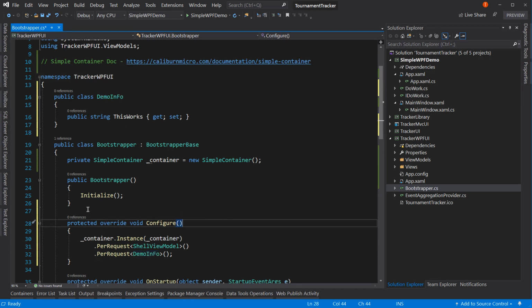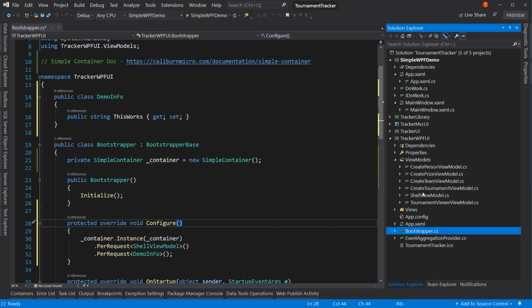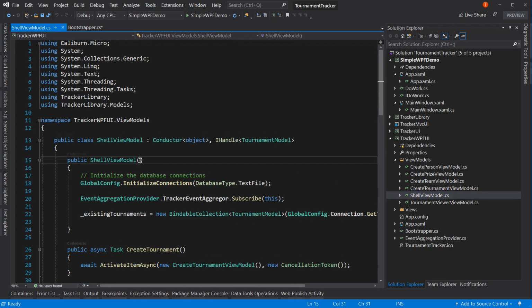Whatever, we're going to leave it. Why not? It's quirky. So now in our view model, the ShellViewModel, we're going to ask for DemoInfo. Just to ask for it, and just make sure that our dependency injection system is working properly.